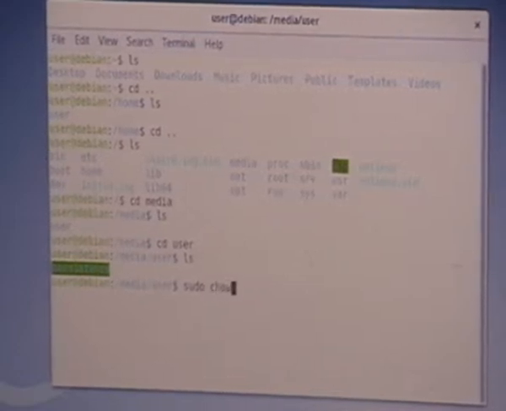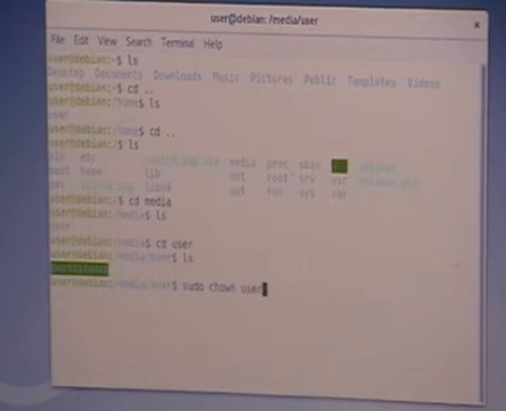So to assign ownership, you type sudo followed by chown, standing for superdo and change ownership, followed by user for the user account, followed by persistence. Then obviously you hit return, and the ownership is successfully changed.